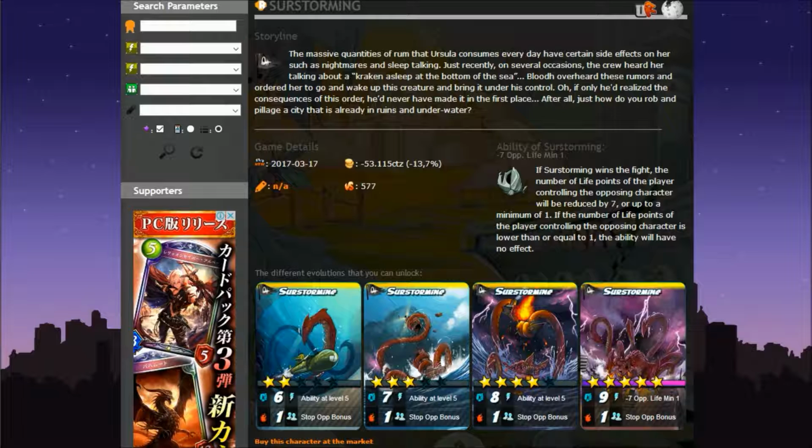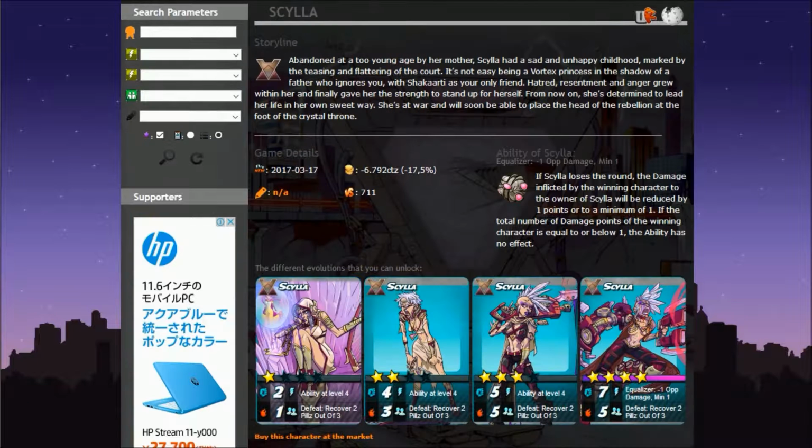So anyway, I hope you enjoyed these reviews. I think these new cards look really great. Definitely Surstorming and the Vortex card as well, Scylla, are the 2 highlights from this week's release.